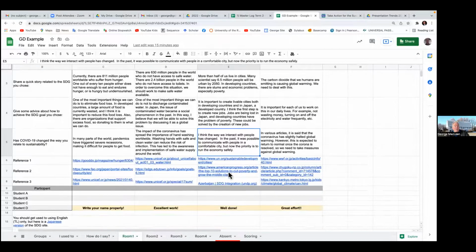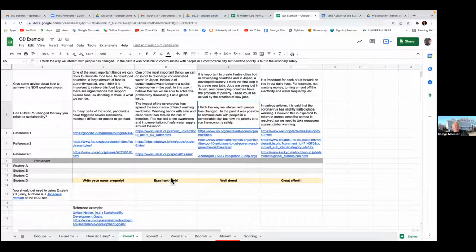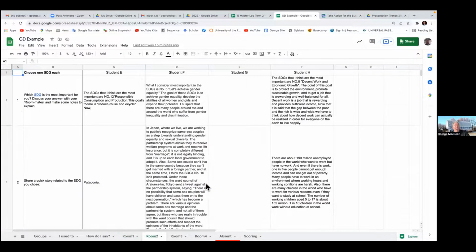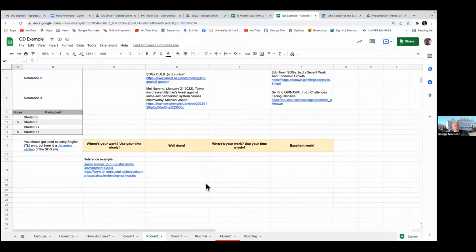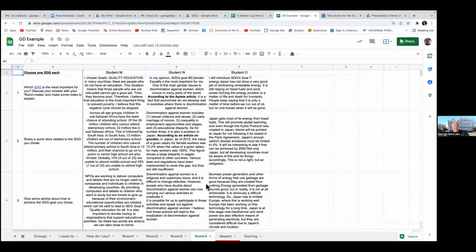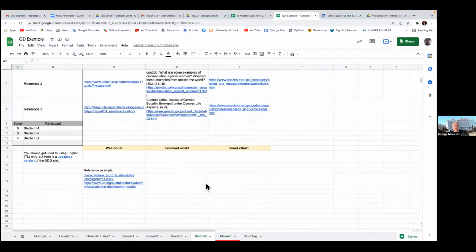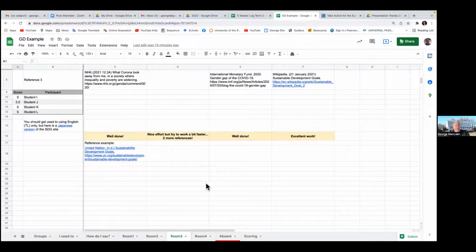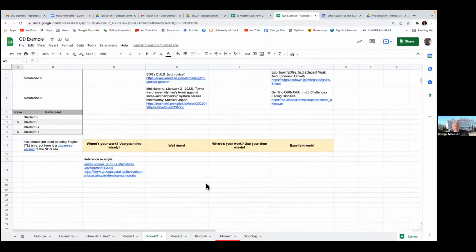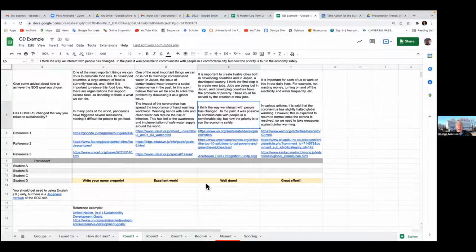It could be really simple feedback, like, okay, write your name properly, excellent work, well done, etc. While they're doing the work, you can get it to them all at the same time, right? Some of them need to hear things early because they're not doing anything. They're like, oh yeah, put us in a breakout room. Students are getting used to this. They're getting sly about it. They're like, oh yeah, that means sensei's having a coffee break. But if they know that you're in there giving them feedback, that makes some difference.